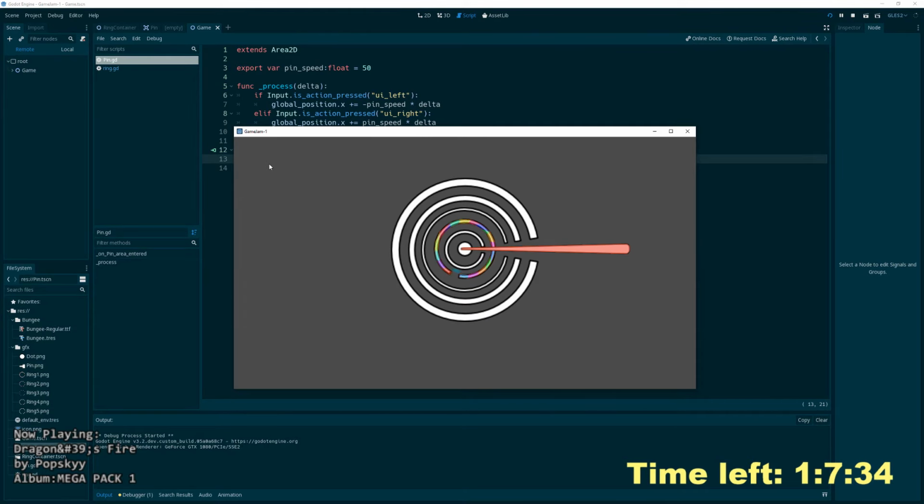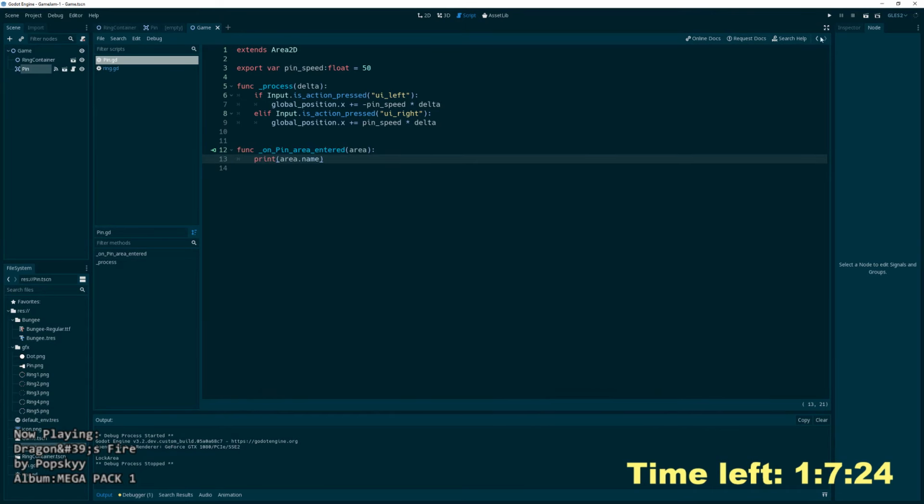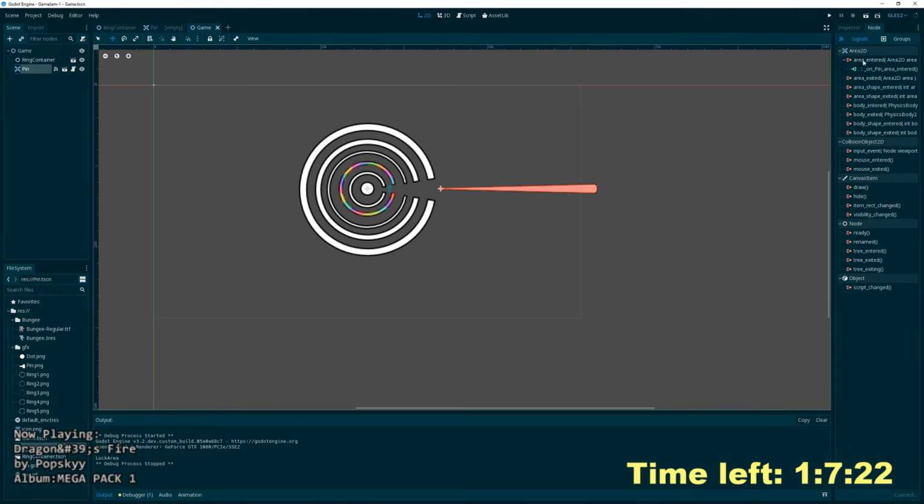And come on. Okay, lock area. So it's this. Okay, this particular type, I guess, is not it. It must be the shape that we want. Well, I want the area entered, but I think area shape entered, I bet, will give us that polygon that's around the ring.